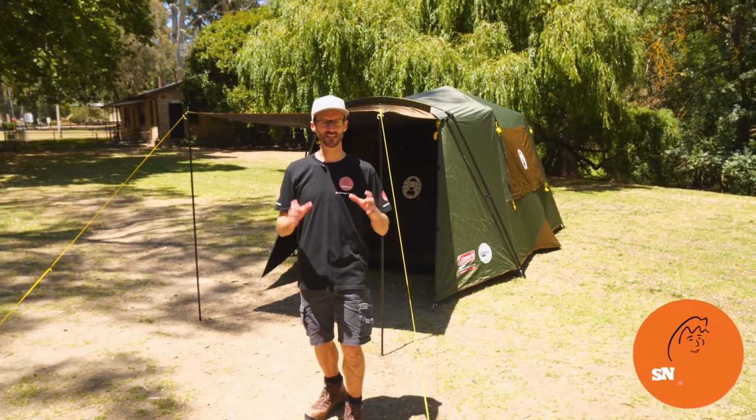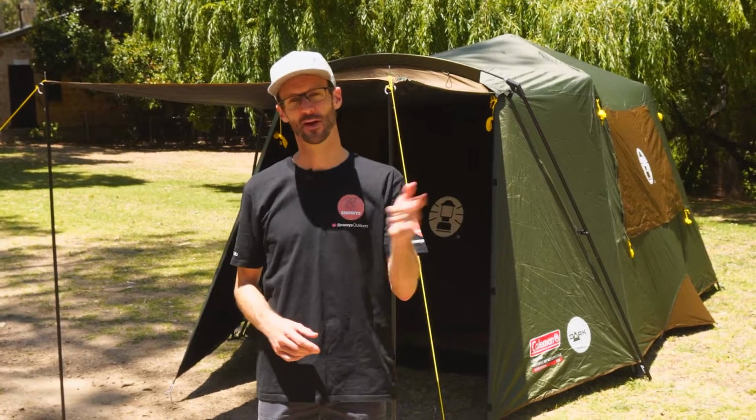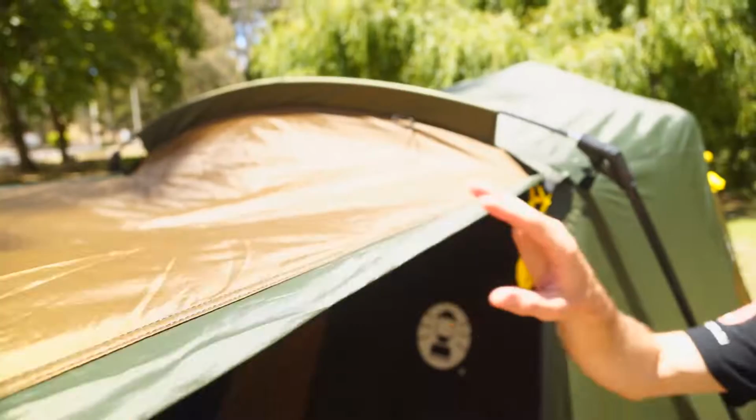This is the Coleman Lighted Instant Up Northstar 6-person darkroom tent. And I'm going to show you how to set it up and pack it away. Let's get started.